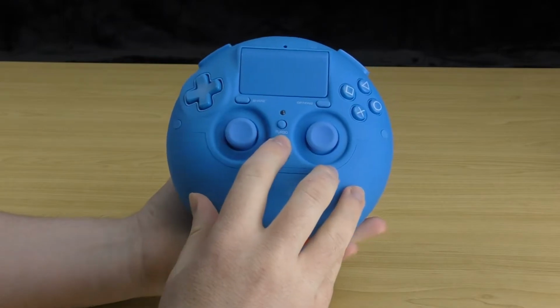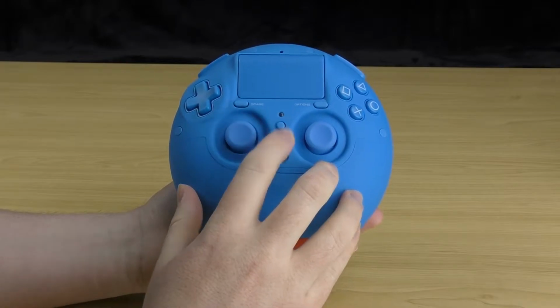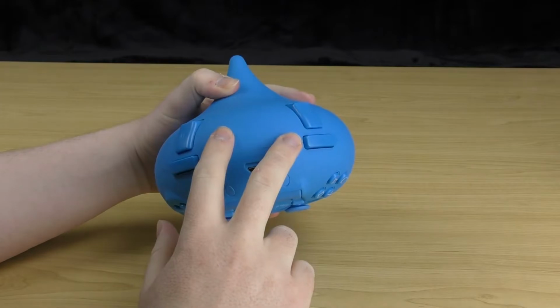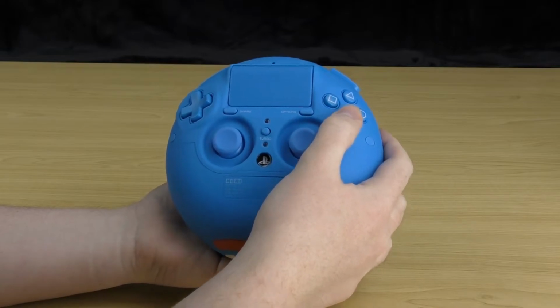In the center, you've got the turbo button. So this controller features rapid fire functionality. So when you press the turbo button on, you can enable it on the D-pad, the face buttons, the bumpers, and the triggers. So if you like to use rapid fire, you can definitely enable it and use it. So of course it will press that button over and over again.